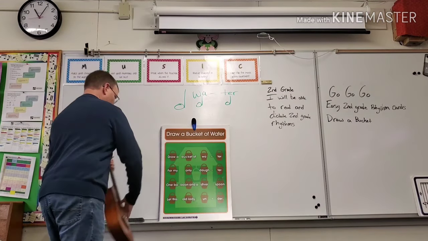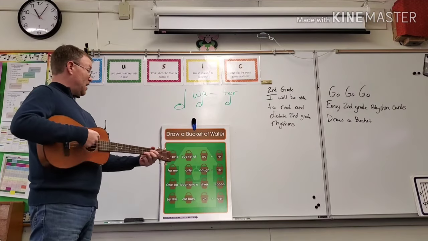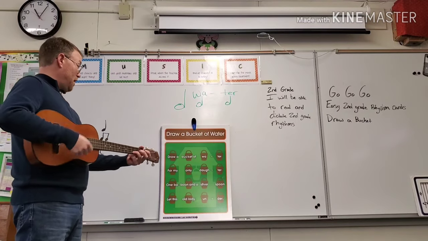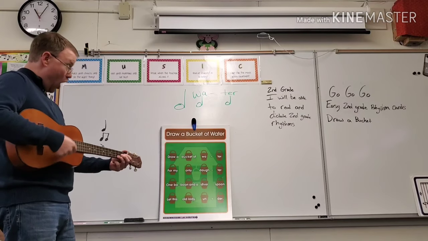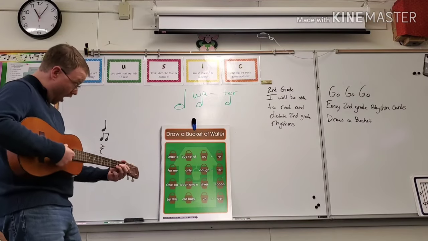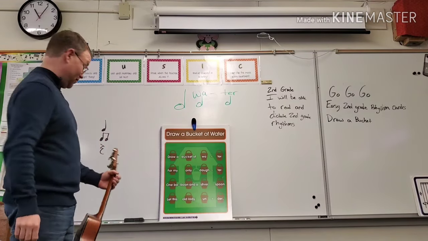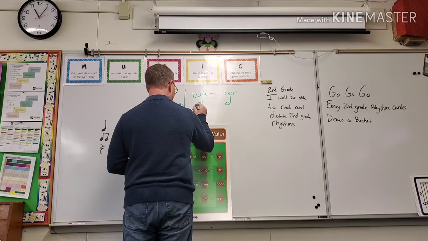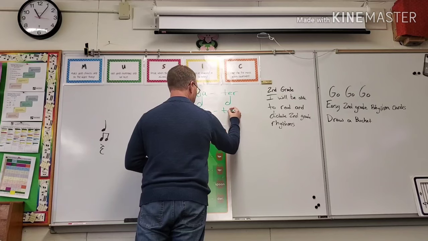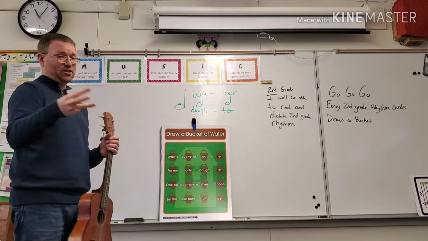There's four left. Let's try the first line and add the second line into it. Draw a bucket of water for my only daughter. I just gave you the answer. I hope you figured it out. So, daughter. Again, there's two parts on daughter, and it goes under both of them. Daughter. All right, let's try the first line, second line, and third line.